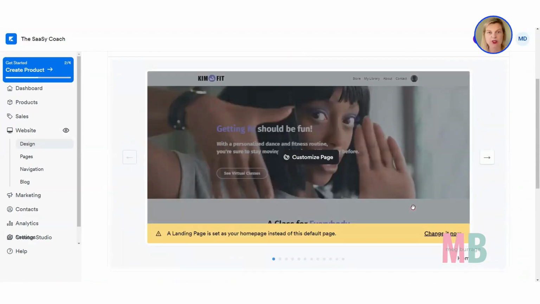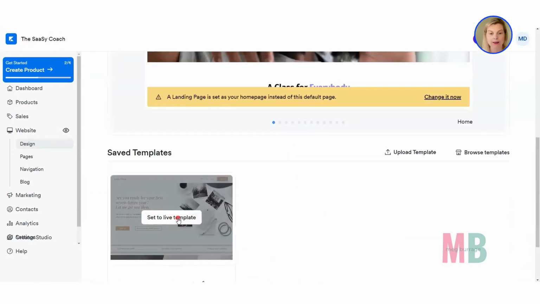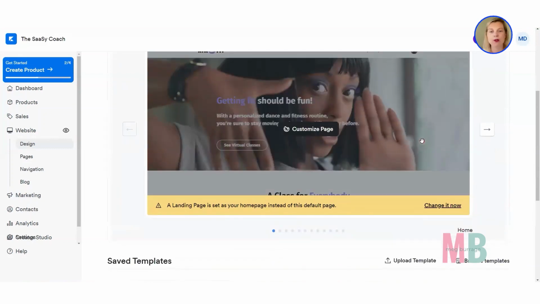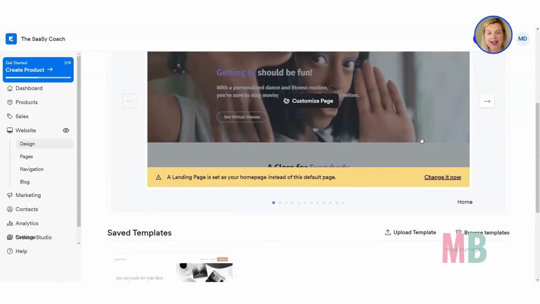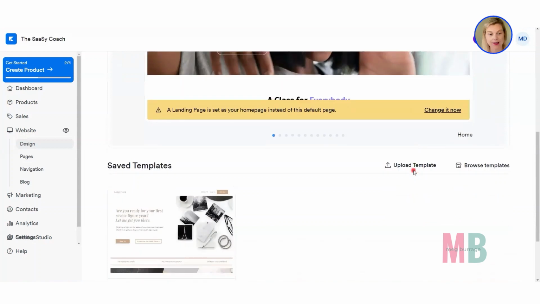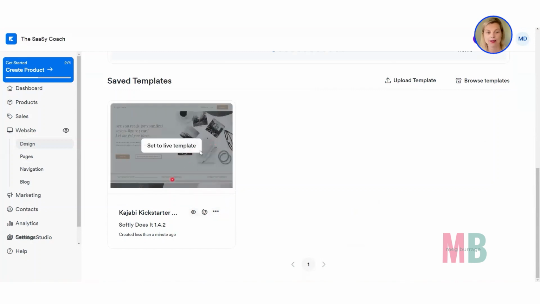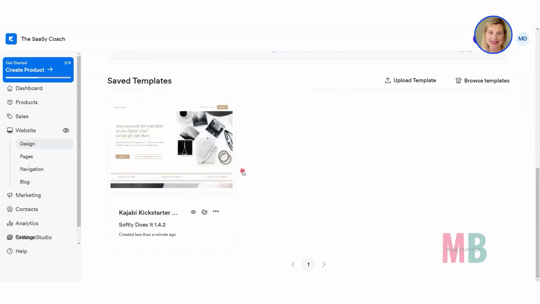And if they go into the student library, again, they're going to see this branding rather than this branding. If, however, you already do have traffic to your Kajabi website and what you're looking to do is more give it a bit of a makeover, and you don't really want people to see the finished product until you're done with customizing it, then I would come into this little paint palette and customize your website theme first, put in your own colors and copy and all that sort of stuff. And then once you are happy with it, set it to live template so that people don't see the template customization in progress.